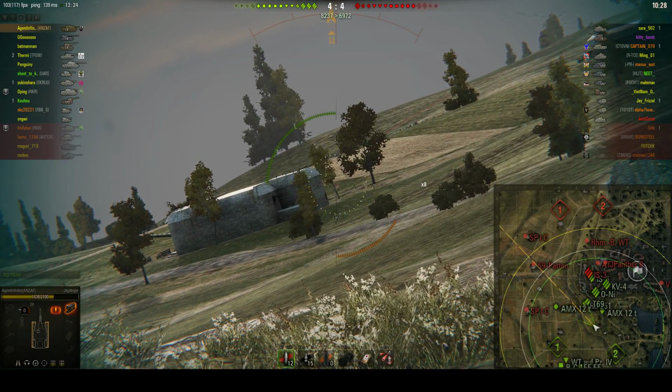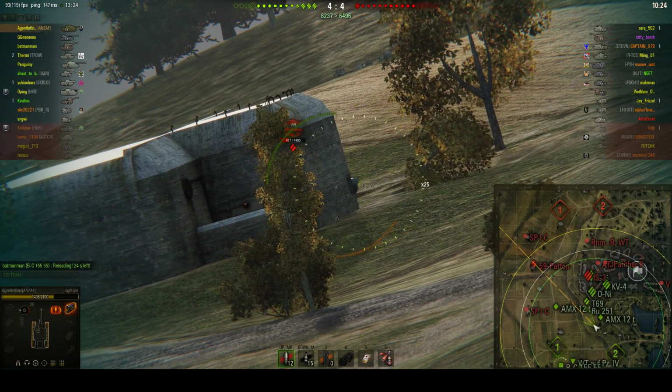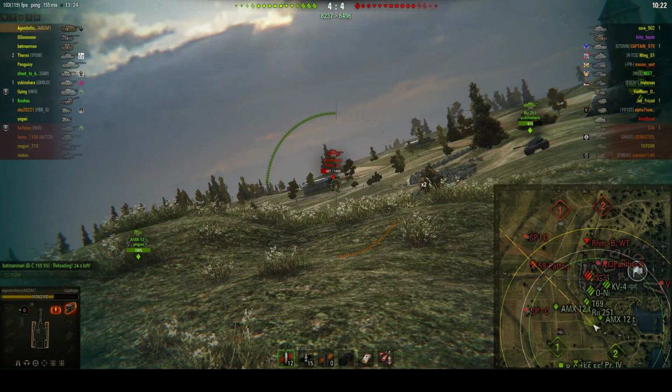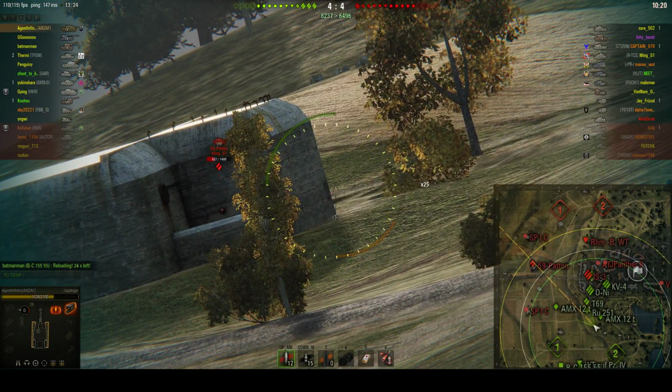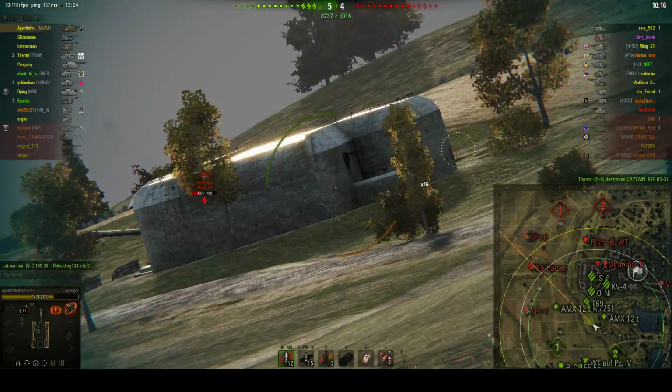The only tank he really needs to be worried about is that 59 Pattern, I think. If you can take him out of the game, that'll put his side at a distinct advantage. They're winning 5-4.